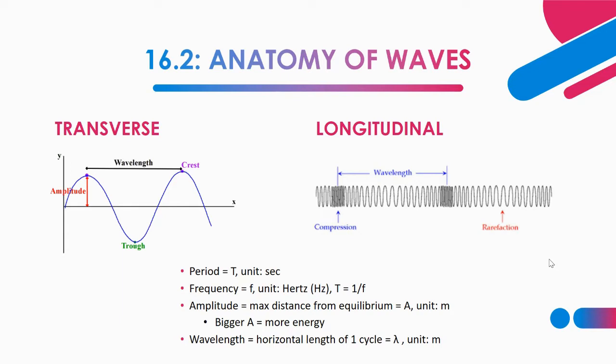The longitudinal wave is probably new to you. The wavelength is going to be the distance from one area of compression to the next area of compression. So instead of maxima and minima, we have areas of compression and areas of rarefaction. So you have areas where if you have a spring, it's being compressed. You have areas where the spring is not being compressed. And that's how that wave propagates through the material.